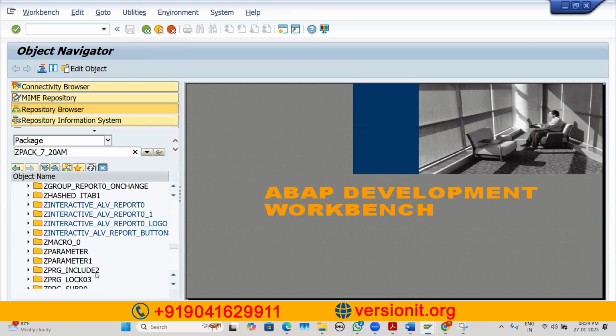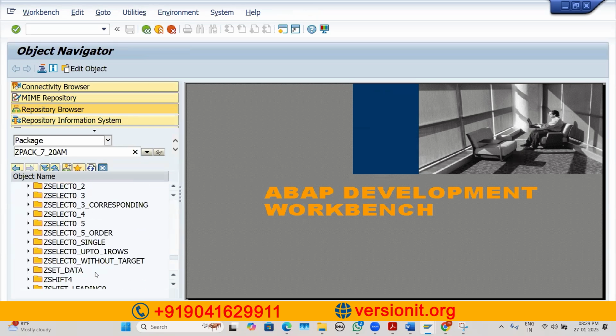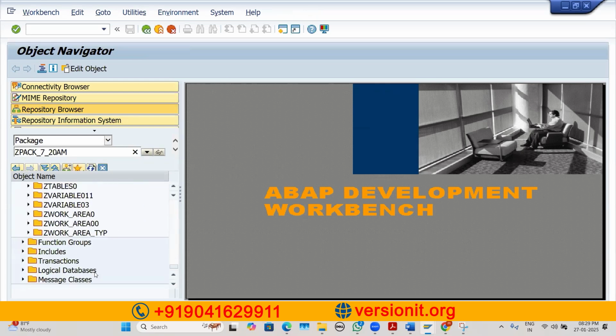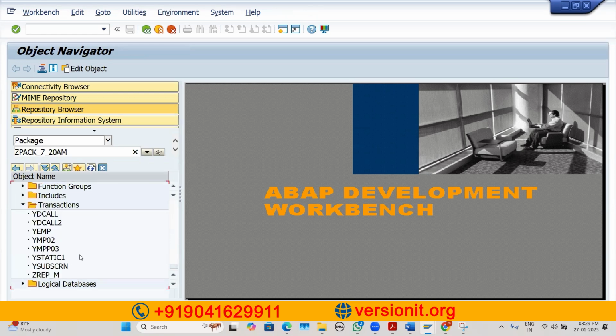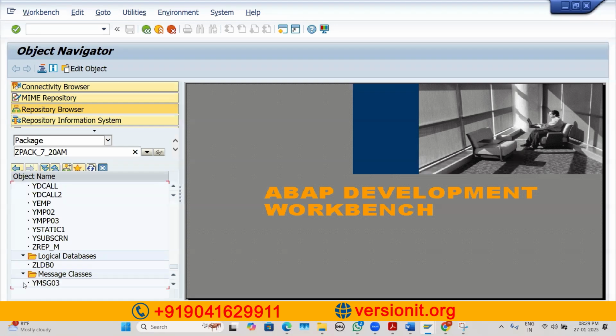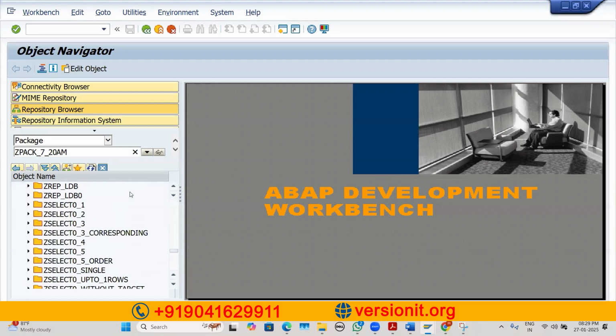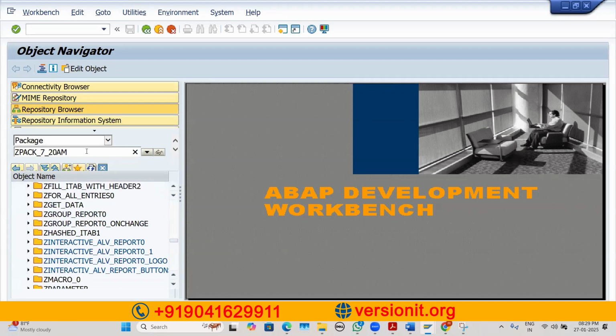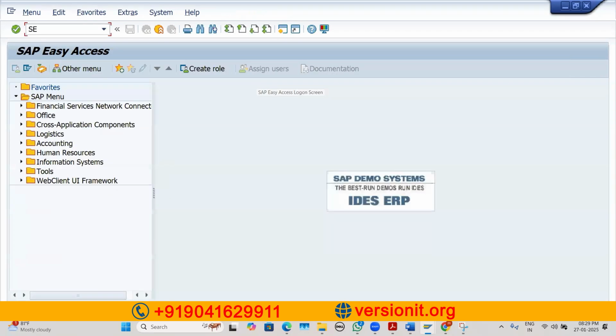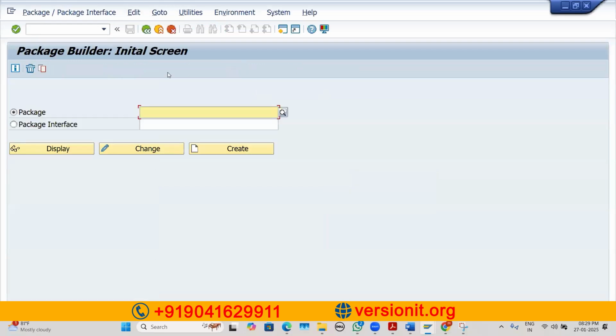Also transaction codes, logical databases, messages. I'll tell all the students, hundreds of students, to create their own packages here.